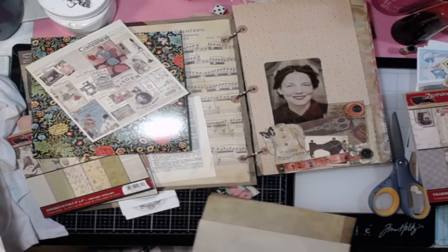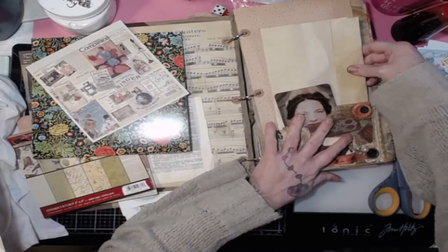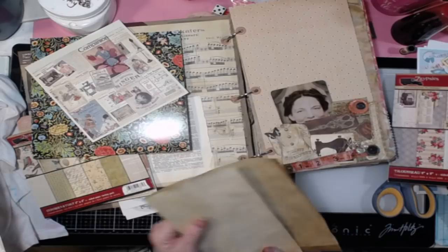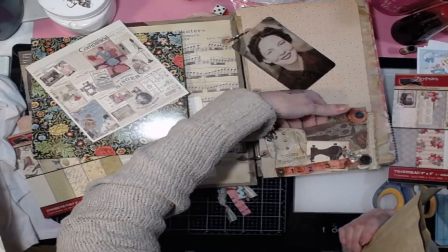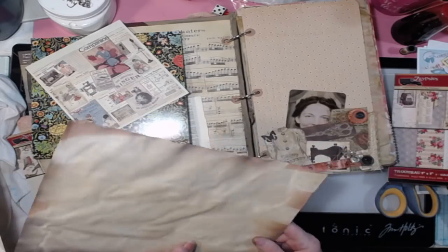I think what I'll actually do is maybe make it fold over. Let's see, will that fit in there? That's a little tight. That's a little too tight. Let's not do that. Let's just cut that off because it's going to be too tight if I put that in there. And actually, maybe it should be a thinner piece. Let's do a thinner piece because that one's awfully thick.